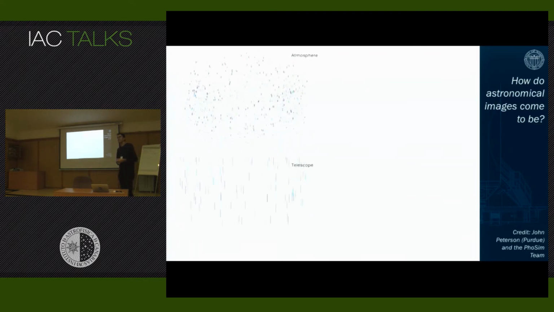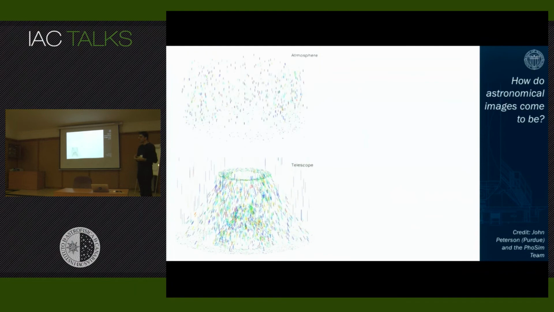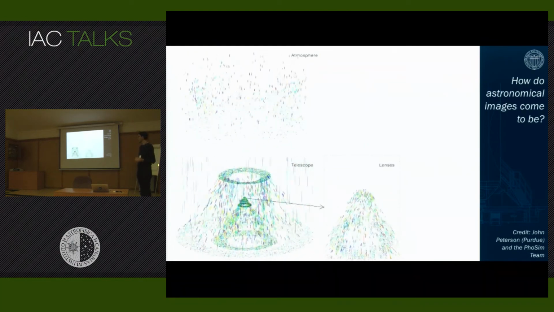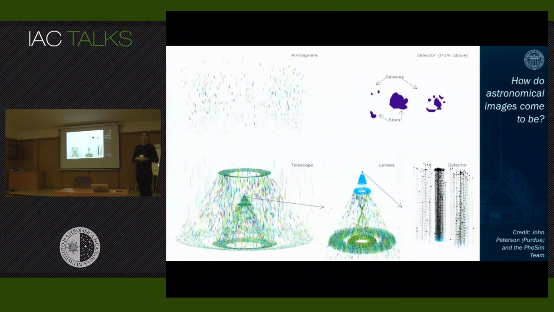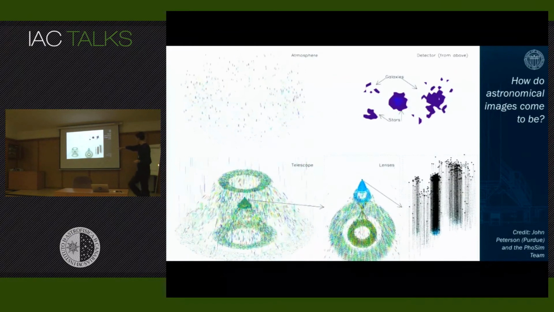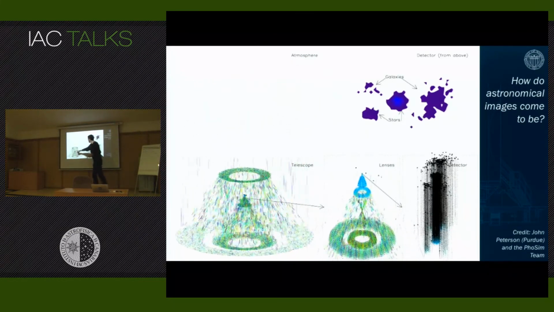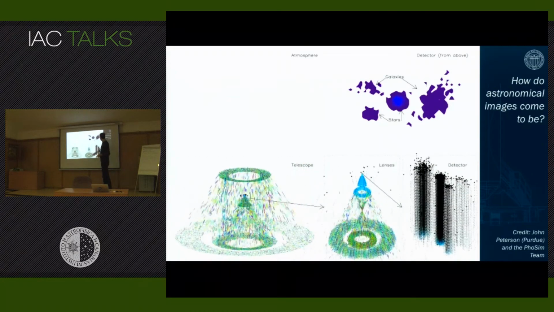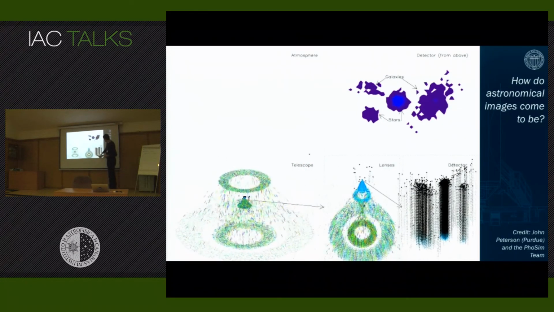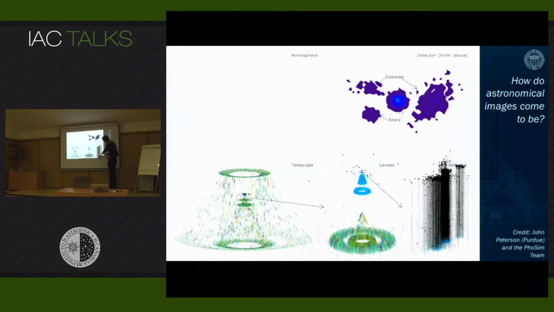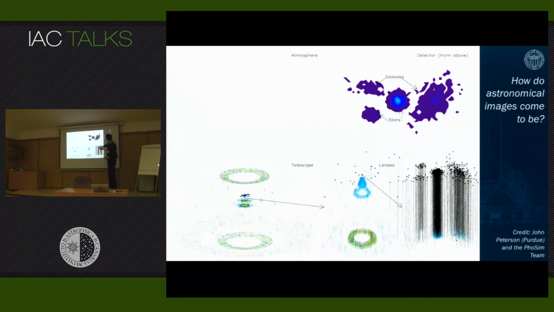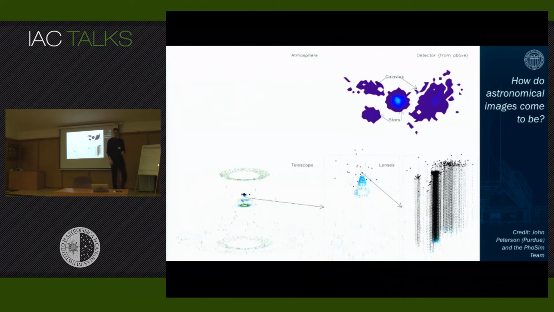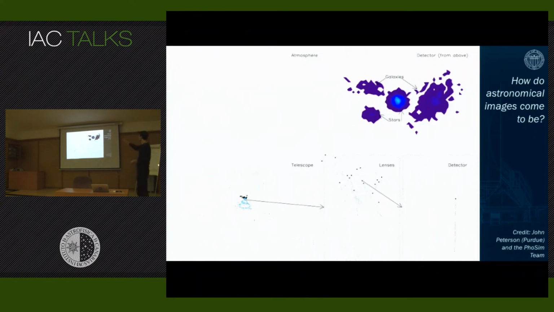Here, what I'm showing you is a simulation, in this case of the LSST, but you can do this for many telescopes. It's a simulation of photons raining down from the universe onto the atmosphere, through the telescope, bouncing off of our three mirrors, into the camera. These are the lenses of the camera. Then into the detector, which is up here, so photons are blue. They get into the detector, get converted into electrons, and electrons drift through the silicon of the detector, and we get our image up here. So the poor little photon has to go through all of this to finally get counted and turned into an image.